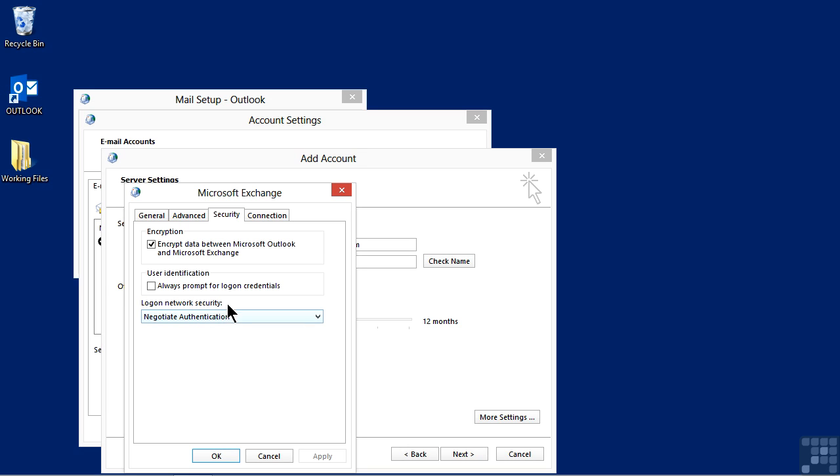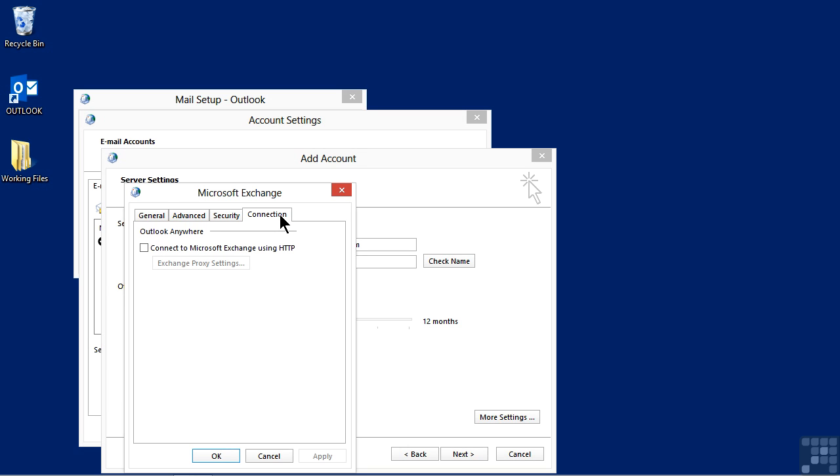So that leaves just one little tab left all the way at the right, the connection tab. This is the one that's critical. This particular account is actually hosted not internally inside our company, but using Office 365. That means we have to tell it how to go outside using the internet and access the Microsoft Office 365 server. That's what this whole tab is about.